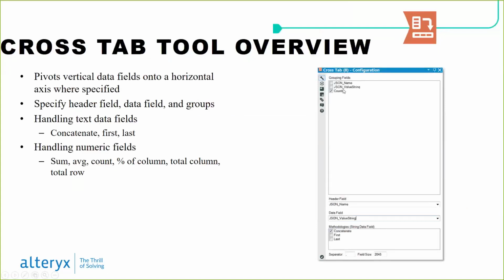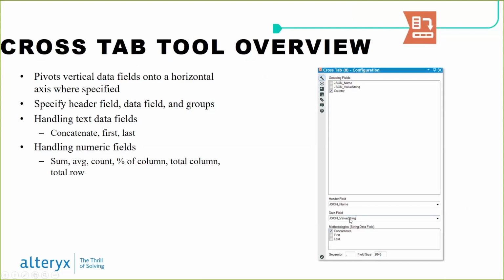How does that actually look? Here's a quick view so you can see that I have these grouping values inside the crosstab tool. In this case, when I went back here, I grouped by city. So I would have selected city here. I chose the header field to be name and the value field to be value, and we're done.